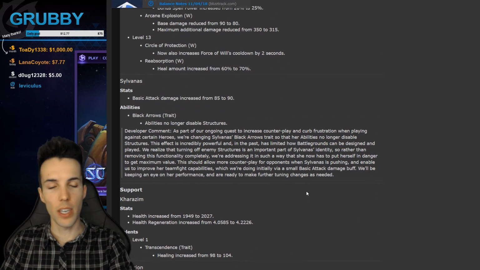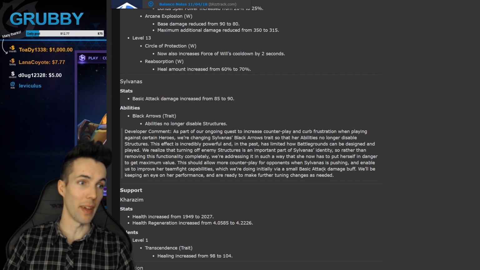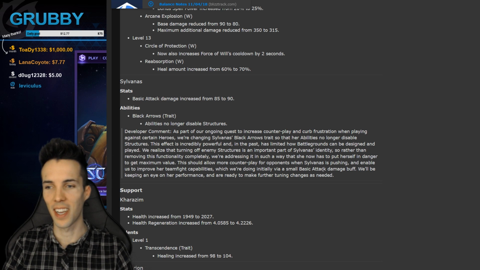Moving on. Karazim, he's been pretty low on the tier list. I think he's bottom 6 support. There's not that many, so it almost makes him top 6.